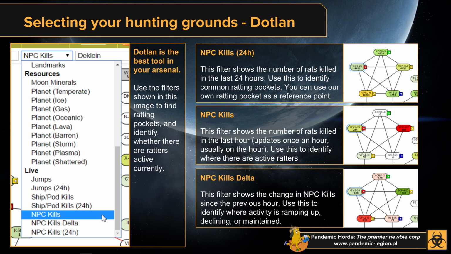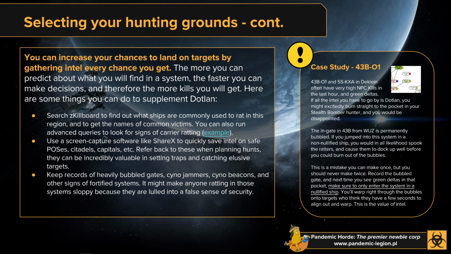In terms of other information that you might use just in general, not Dotlan specifically but other intel, there are heaps. Your ability to land on a target increases exponentially with the more information that you have about what that target might be, where they are, and how they behave. The more you can predict about a region or a system, the faster you can make decisions, because you don't have to look for information to validate those predictions. Once you can confirm that your prediction is right, you just go, and the faster you are, the more kills you'll get.